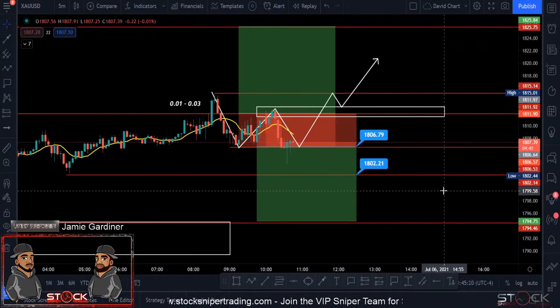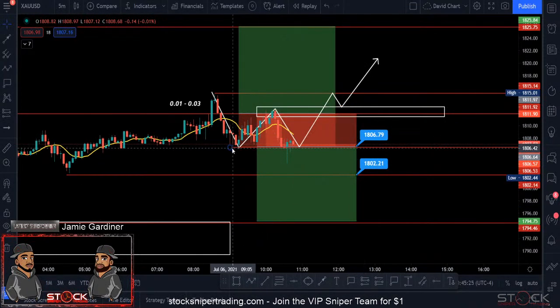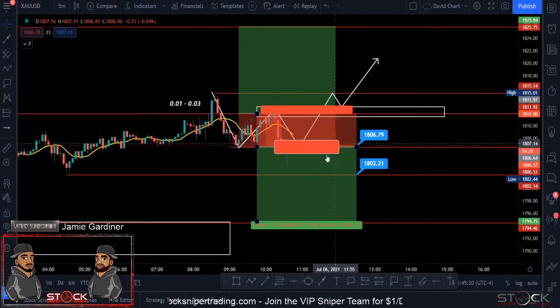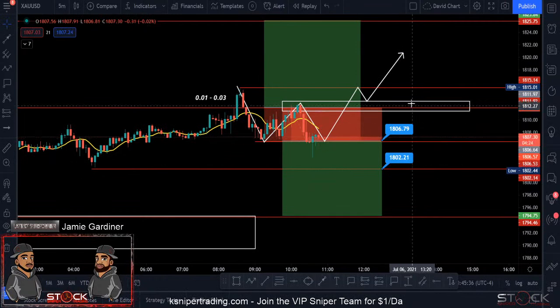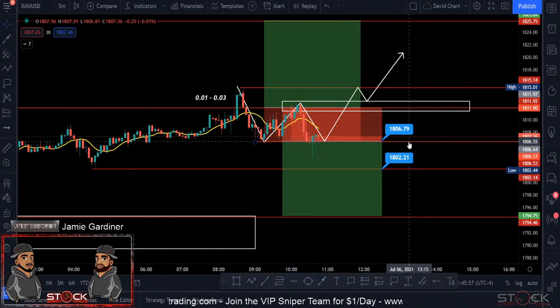Okay, it has to start making higher highs again. If not, you're just going to see it start to break down this area right here at 1806. This buy is the only way that it's going to get up there. If not, like I said, it's just going to break some support here and then head into a bearish downtrend. So look for the break, guys. The initial buy entry is still roughly here, 1812. 1812 is your buy entry. So if you're trading today, keep 1812 in your mind. 1806 is a potential sell entry.